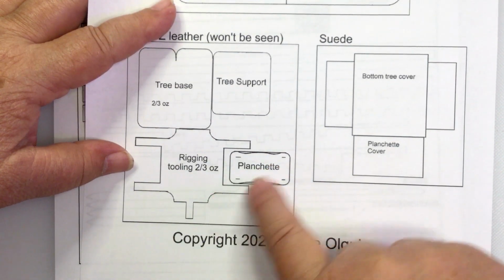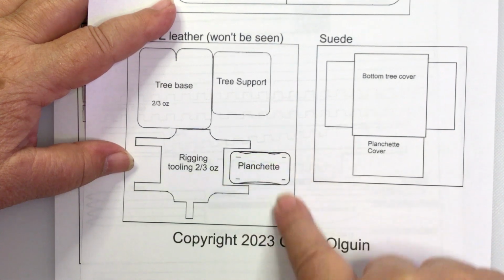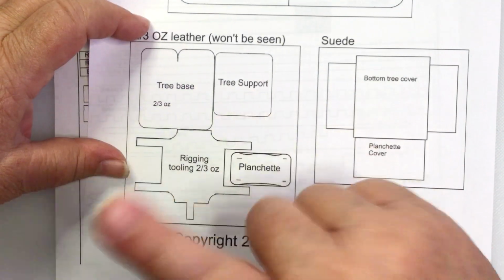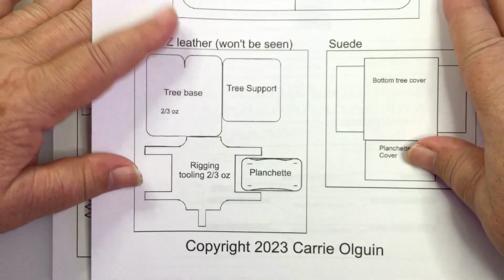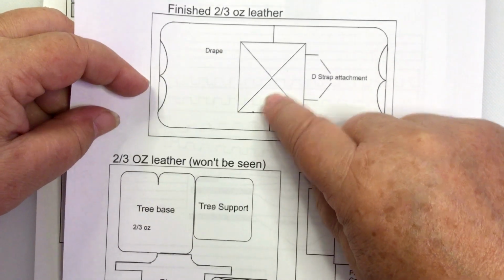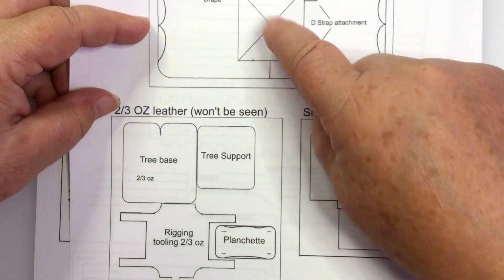If you wanted to paint it, you can go ahead and do this in here style. You could make it totally square. Same with these. They don't have to be rounded. It looks prettier in the pattern if you round it. By the way, this tree support piece fits right in there. So if you don't want to waste that much leather, you can go ahead and put the tree support there.